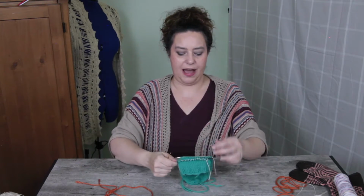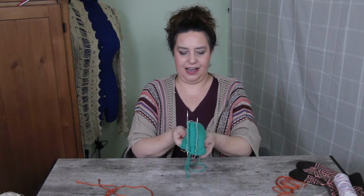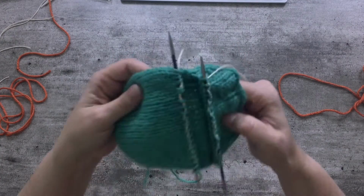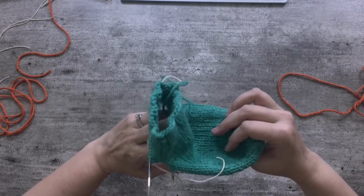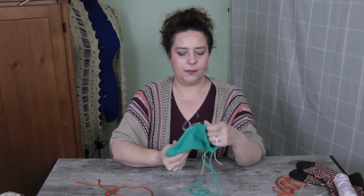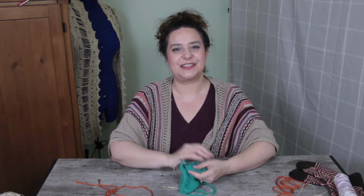Voila! I now have all of my stitches up, and I have this opening here that you can see, and this is where my heel will be. You can start to see what the shape of the sock is like, but we actually have to knit in the heel. So that's what we're going to do next.